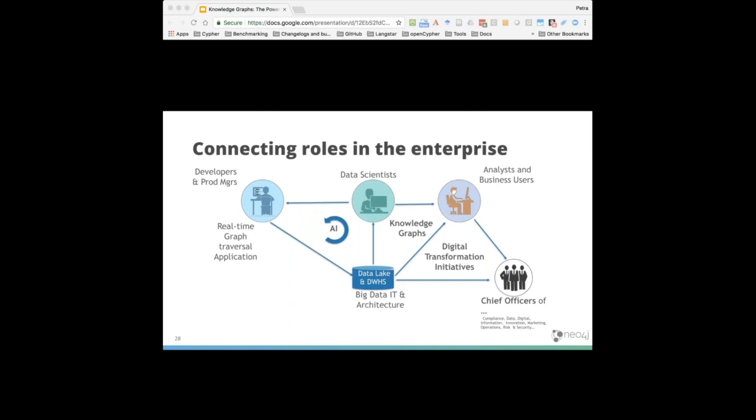It's the idea that adding more data to the graph, which powers this application, would actually be a good thing. And the way this is done, and this is the idea of the graph platform I was talking to you about earlier, is that a lot of the information out of that application, as well as other applications within the enterprise, gets put into a data lake or a data warehouse. And then we have people like data scientists and business analysts going through this data and coming up with new algorithms, for example.